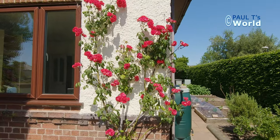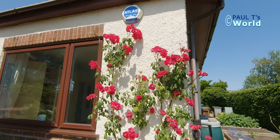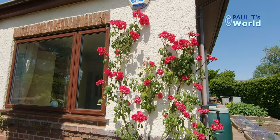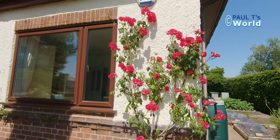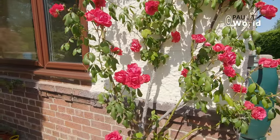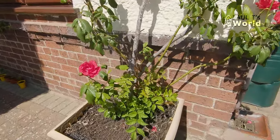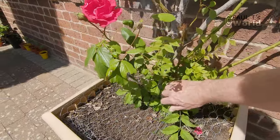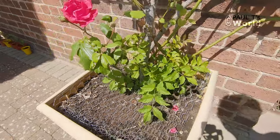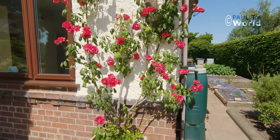It's an interesting climbing rose, this one, because it doesn't repeat flower. It puts out all its blooms and they kind of sit there for weeks on end like that. I almost feel it looks good from a distance, but when you get up close, maybe they're not quite as attractive as some of the other climbing roses I've got. Interesting thing here, this will be the rootstock, and so these have grown from the base, and so I will cut those all off. It doesn't scent, this Paul's Scarlet.